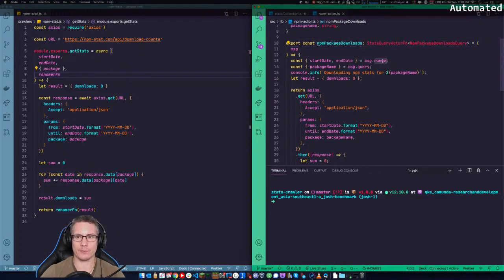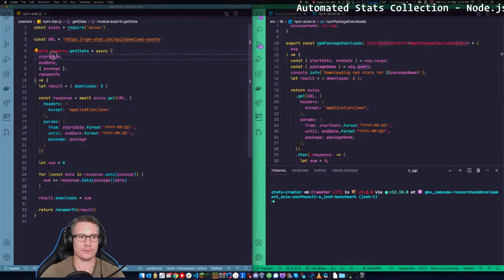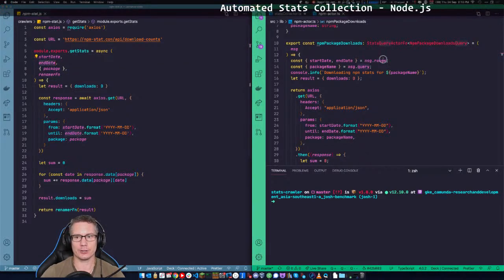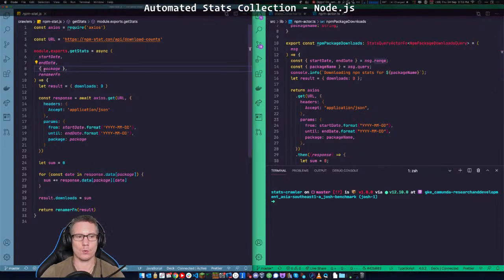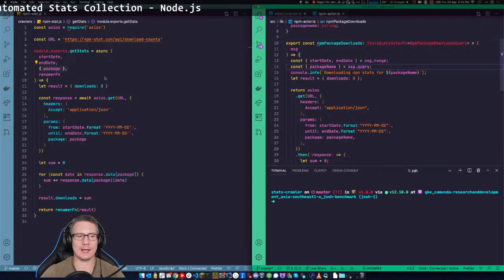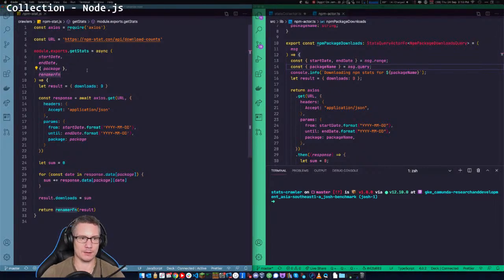And that message has a range and a query. So the start date and end date come from the range, and whatever is necessary here comes off the query. The renamer function has been lifted out of the crawler implementation or the actor implementation into the actor machinery.